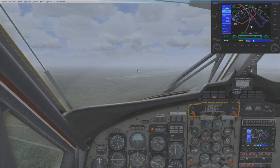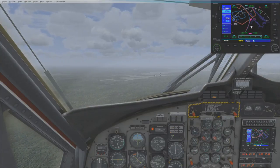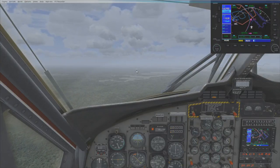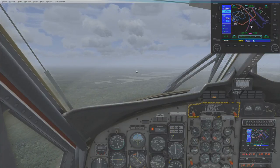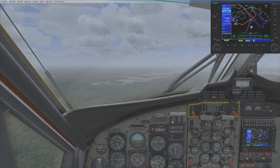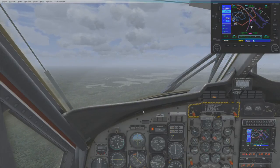That can't be it. That looks like it's too far away. Although, no, it is past the water. That probably is it right there. Looks like we're right on the glide path. It kind of looks red and white.